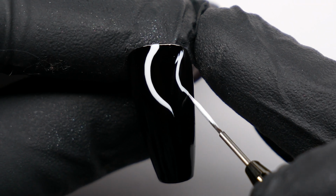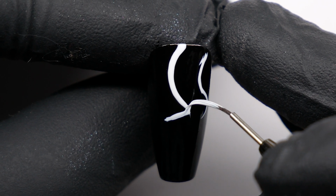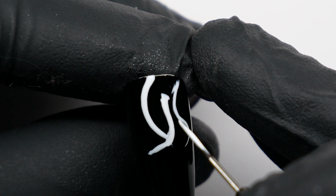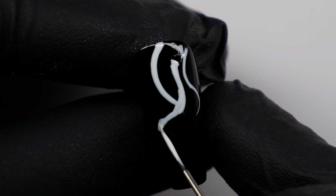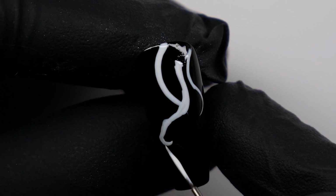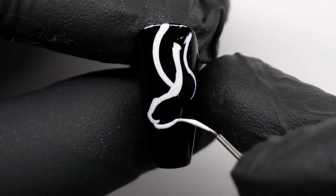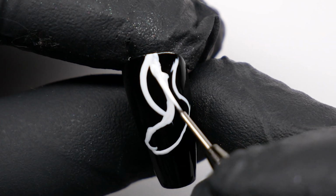Afterwards, I use a white here. I'm just getting the basic outlines of this snake, kind of like I'm getting a silhouette of the whole entire snake. I'm trying to figure out where his head goes and the complete shape of it. It does really help to have a nice reference picture to go off of and kind of look back at every now and then, glancing at it and just kind of adding to it as you go.